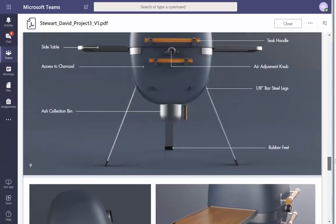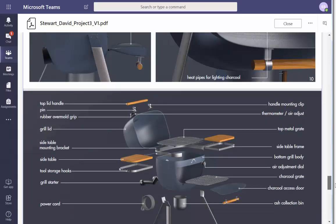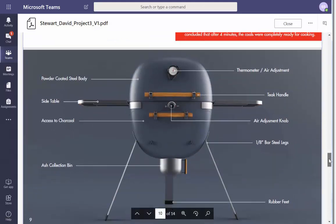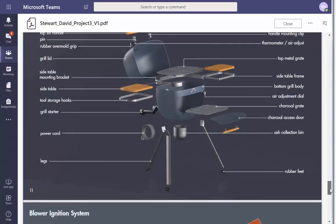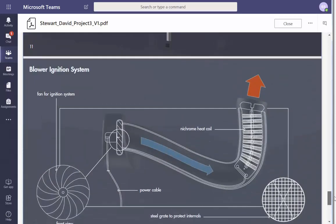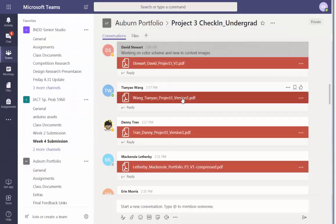Also, is this page repeated? Okay, so maybe this is more of a functional detail page, and this is more of an itemized detail page. Just wondering what the difference is. Not bad. I don't like page numbers though. Page numbers can get you in trouble.